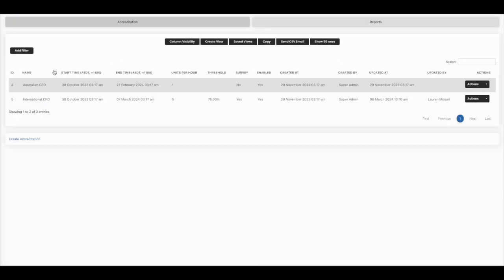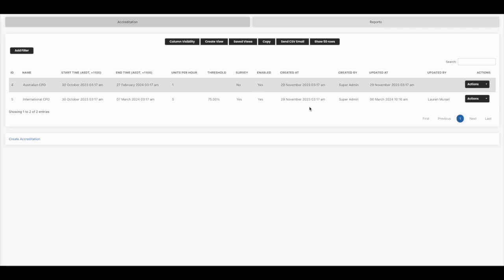And I've got a couple here that already exist. So we can see we've got an Australian one and an international one. As an example, if this was an event where we had both a domestic and overseas audience, that might well mean that we've got attendees coming from an overseas regulatory body where they collect and earn points in a different way. As you can see here, for an Australian attendee, they only earn 1 point per hour, whereas an international one will earn 5 points per hour. But for the Australian member, there's no threshold. For the international member, they need to have watched at least 75% of the content and done the assessment and passed it.